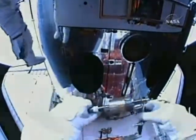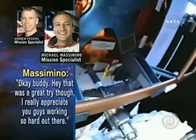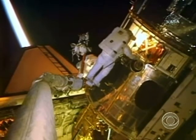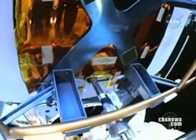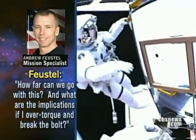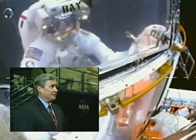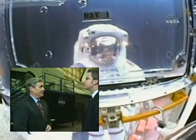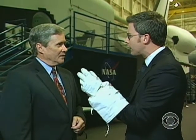But almost immediately, a major glitch — a stubborn bolt. It would have been a scientific disaster. This camera is the number one priority from a science perspective for the entire mission. If they had broken that bolt, they wouldn't have been able to get the old camera out and the new camera in. And he's doing all that while wearing one of these bulky, pressurized astronaut gloves. Is that the biggest difficulty for him while he's up there?